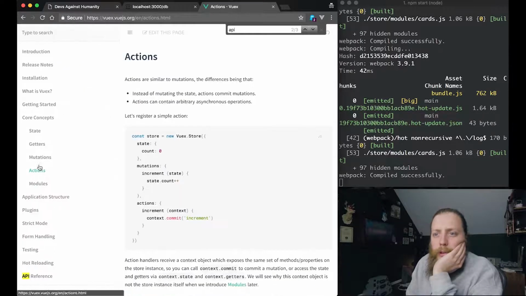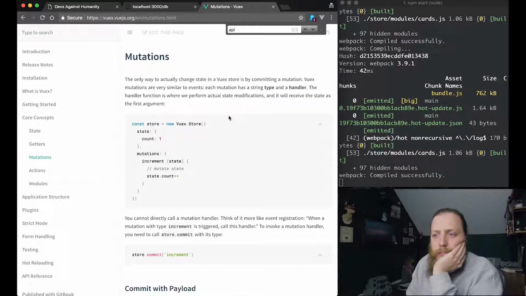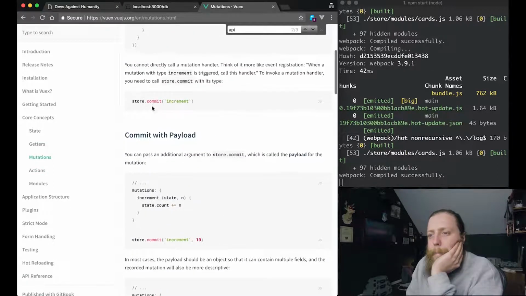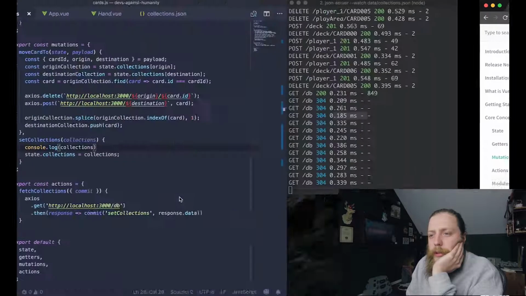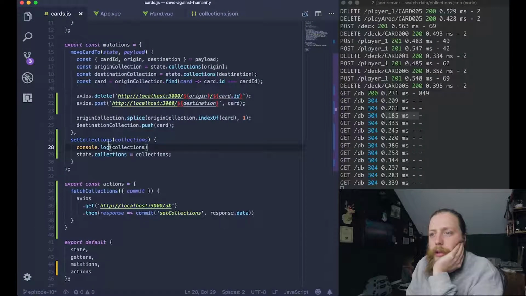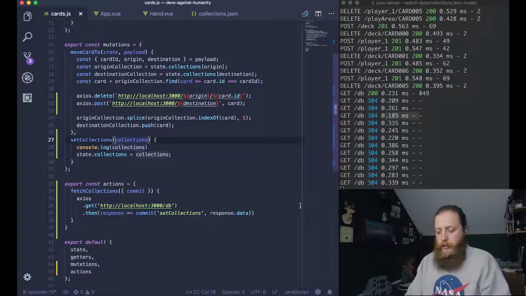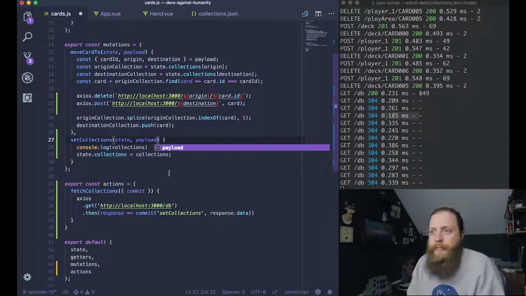Maybe I need to look at mutations again. Commit with payload. How do I get out of the... Oh yeah, it's state, payload.